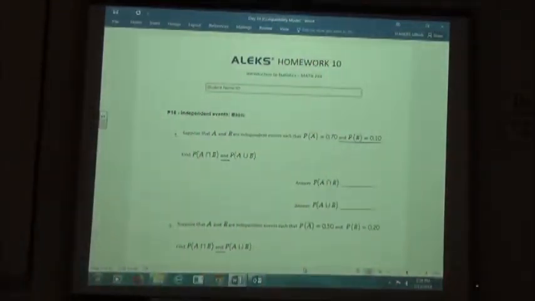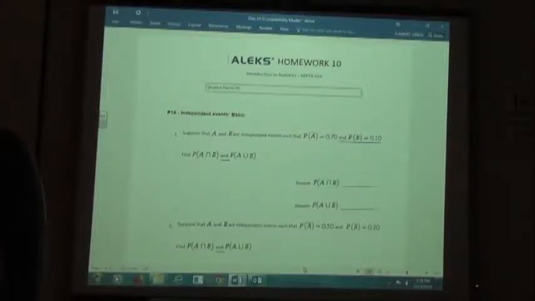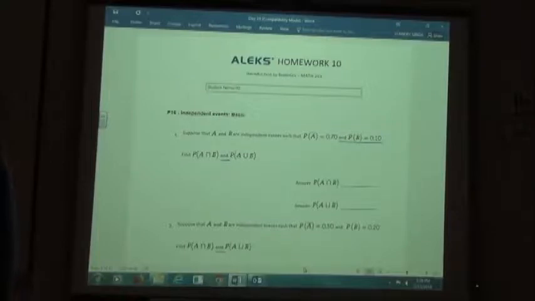All right, so we're going to do some independent events. An independent event means that you can have choice A happening, choice B happening, but they might have something that overlaps in the middle where they both happen at the same time. They also will talk about mutually exclusive events where you have type A and type B, but they don't ever overlap each other. If they're independent, they might overlap and you might have both occur at the same time.